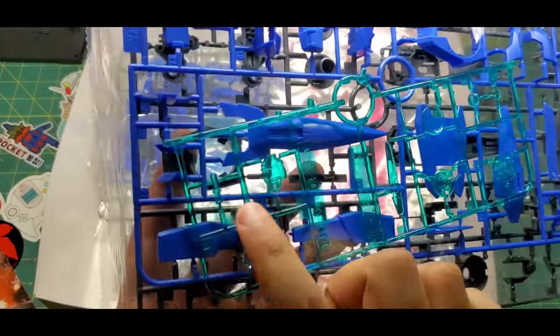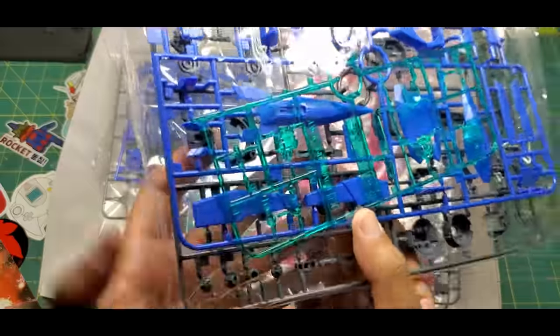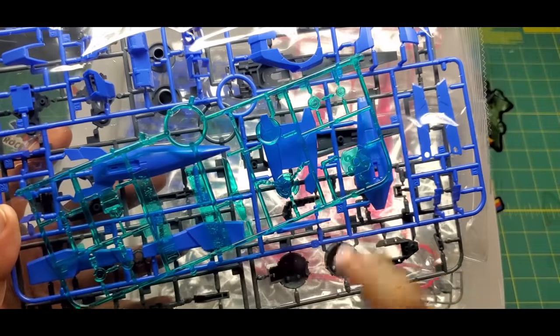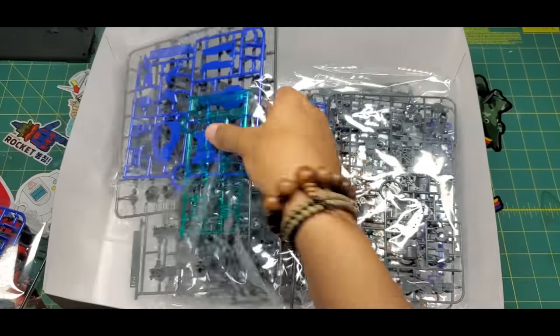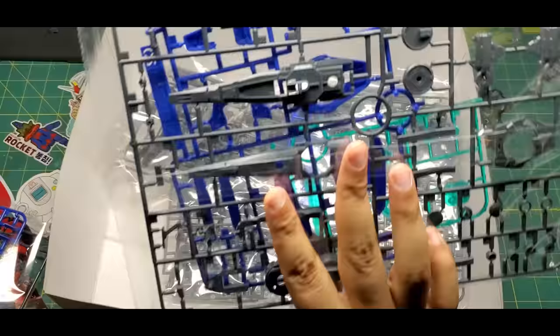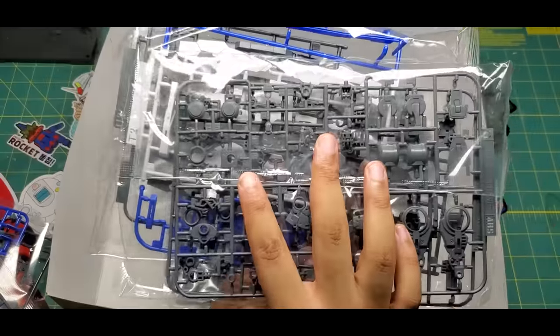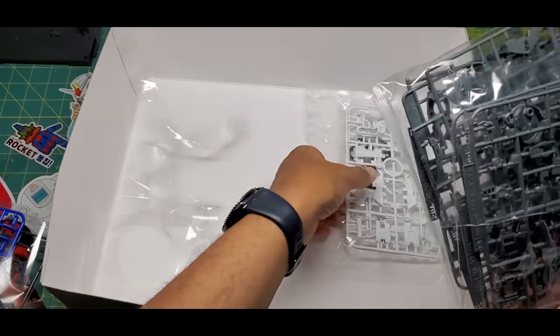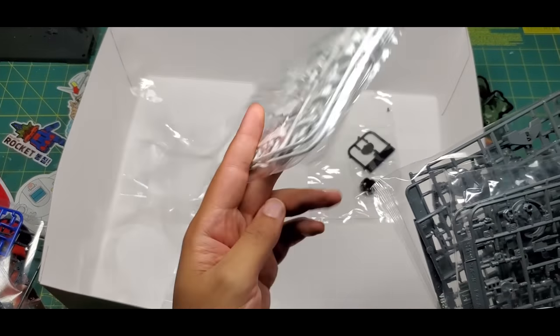Next runners up, you're going to get the classic medium blue pieces, followed by these aquamarine clear pieces for the GN Solar, GN Condensers, you name it. This guy is packed with more clear parts, more effect parts, more turquoise blue pieces, more medium blue pieces, a handful of inner frame pieces for the main shoulder, inner frame for the main body, more inner frame pieces for the weapon accessories, and a small plethora of Y pieces.